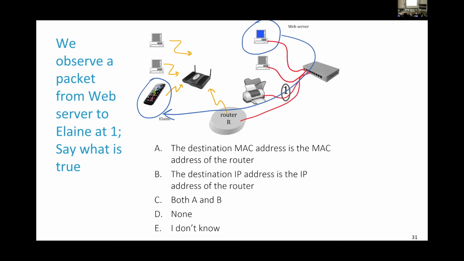The IP destination address, in contrast, is global. IP is internetworking. So the IP destination address is the destination address of Elaine here, and it's not modified by the web server. So if you've understood that, you've understood it's important that you have that clear, otherwise everything will be confused. That's one of the principles of how the internet works. We'll see later today that there are cases where those principles are modified with what is called NATs. But in order to understand NATs, we must first understand the normal case, which is here.